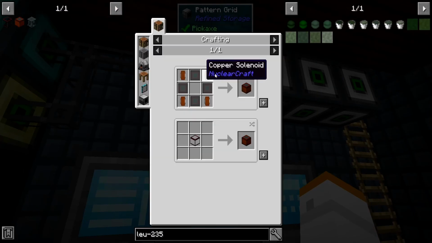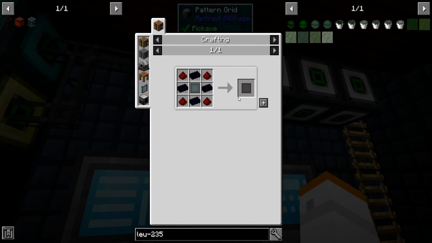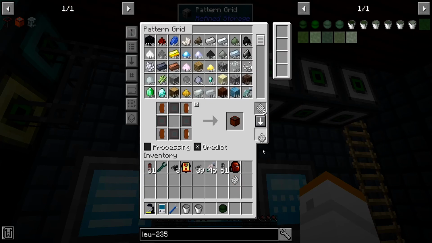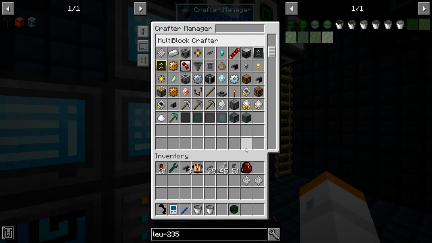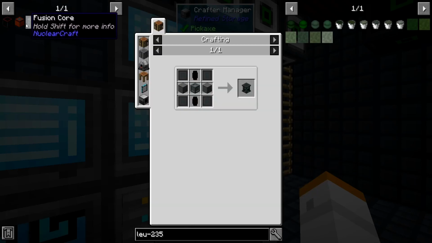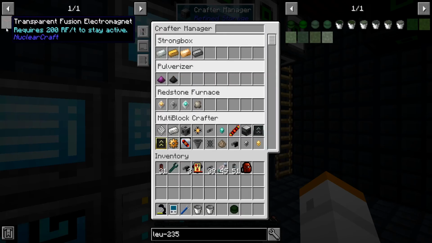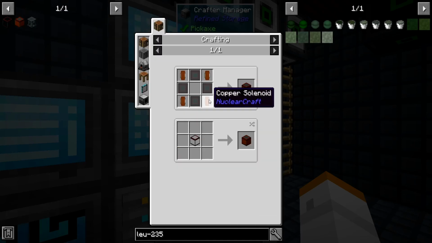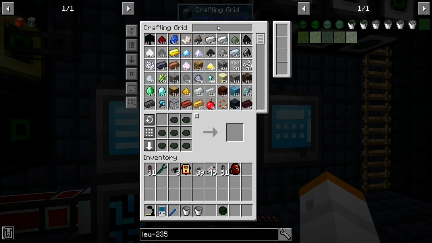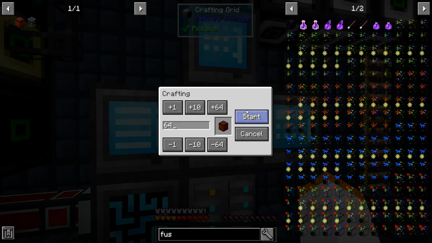I think we can probably do this and this, which I think we already have. So we should just be able to do that. Put this in the system. Do that and that. Fusion core is going to require the chemical reactor, which is going to require this kind of, yeah, all that fun stuff. So you wanted me to craft 64 fusion electromagnets. How much is that going to hurt?